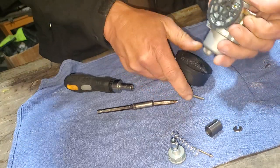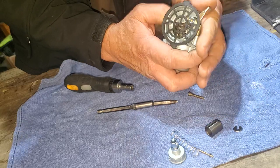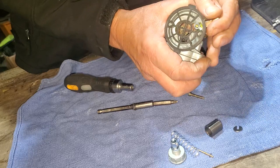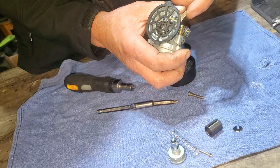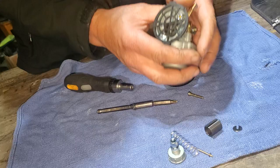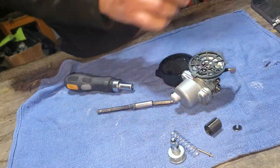That choke action is way too heavy. I might go ahead and get a little something on here or squirt some lubricant in there. You just want to be able to—when you're riding, especially if you want to turn that choke off—just go over there and barely push it down.